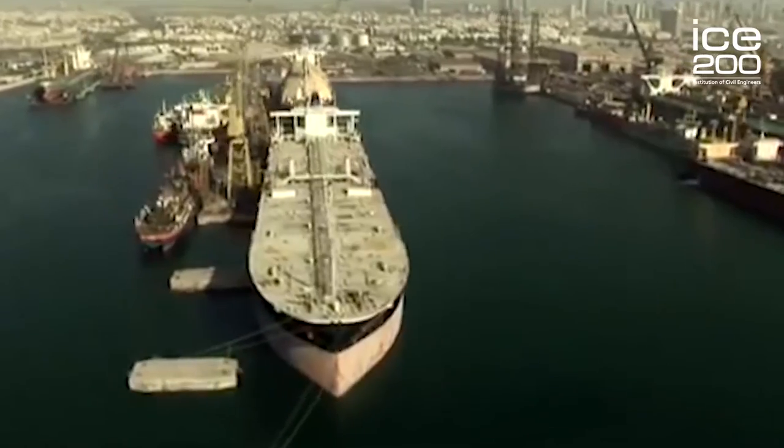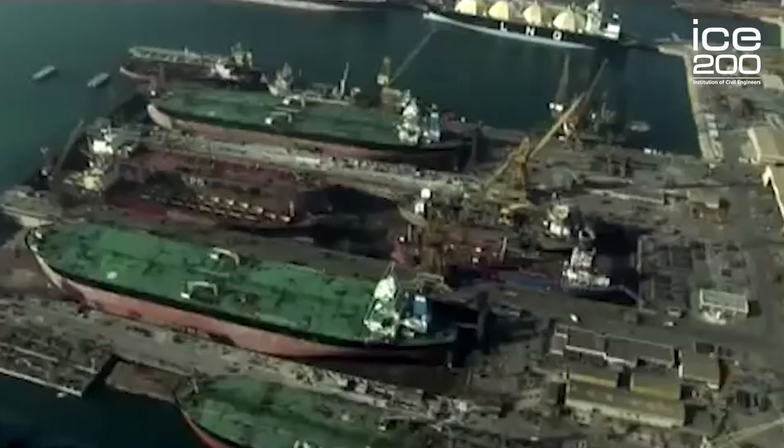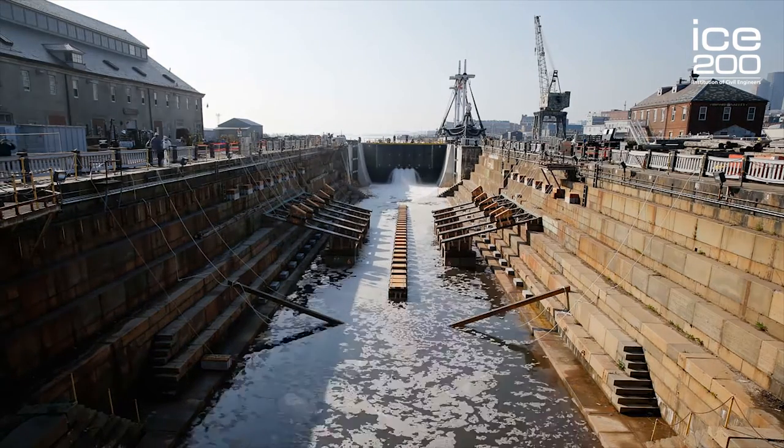Today I will briefly talk about one of the main marine features in Dubai: the Dubai Dry Docks. A dry dock is essentially a large area, generally near a port around the coast, that can be flooded and then locked off and the water pumped out of it so that a ship can come in and be repaired in the dry. Or, on the other hand, you can build a ship and then it can be set off to sea.